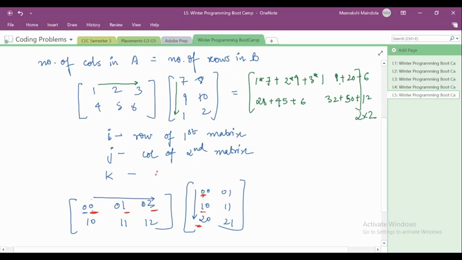So k will be keeping track of the column of the first matrix and the row of the second matrix, right? So is everyone able to understand this?